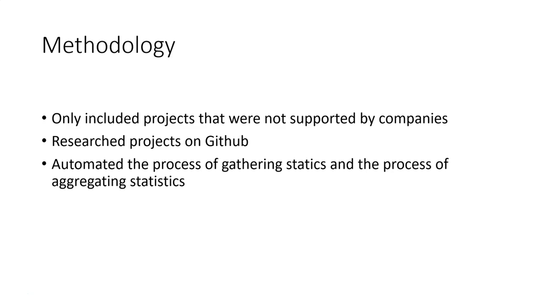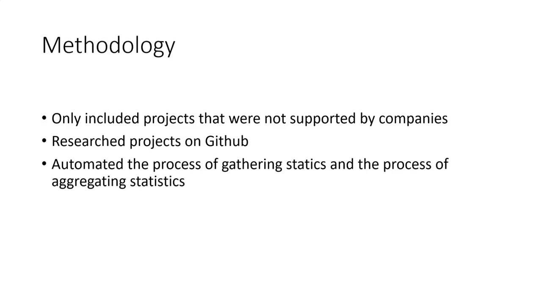We did not want to include open source projects that had a private company backing. This means that the company pays developers to work on it, along with some other things, and that it's eventually released to the public. So we checked for this before selecting projects. We made sure the projects had at least 70% C++ code. If not, we made sure the second most used language was C. If this criteria was not met, we did not include the project. This was because of our limitations with SourceML.